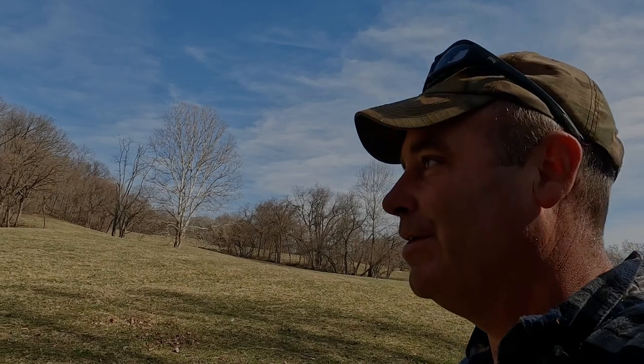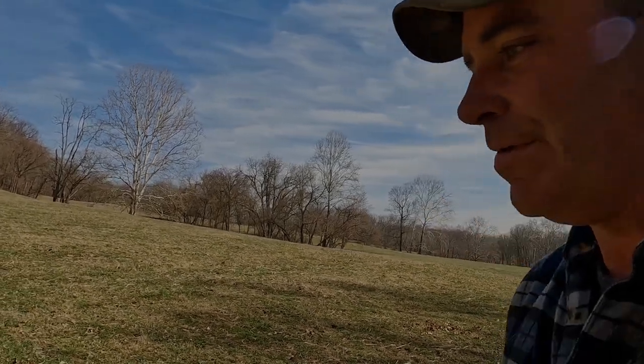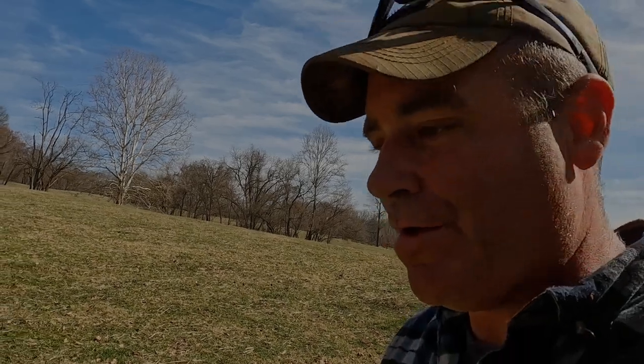Such a nice day, we're gonna walk around and check some fence. I have no idea how many miles of fence we have, but it's almost an impossible job keeping up with it. Most of this looks pretty good, but we had some storms a couple weeks ago, and there's always a tree or two over the fence and it never goes straight across. It always seems like it falls parallel to it, so instead of taking out one post, it'll take out 5 or 6.